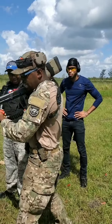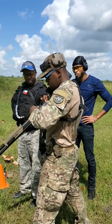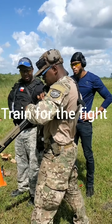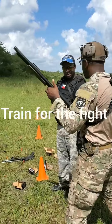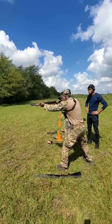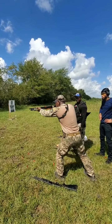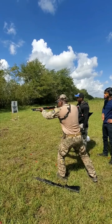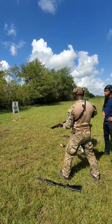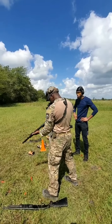So, you see competition shooters shoot like this, right? They load like this. We don't load like this. I'm going to tell you why. We're not in a competition. So, if I have it and I need to load it, I bring it right here. And if things go back down, I just put it back out and I hit that. Boom! I hit it. So, as soon as you get a shotgun, it's time to go to battle. I mean, it is time to go to battle.